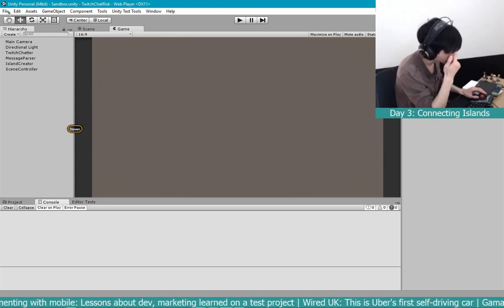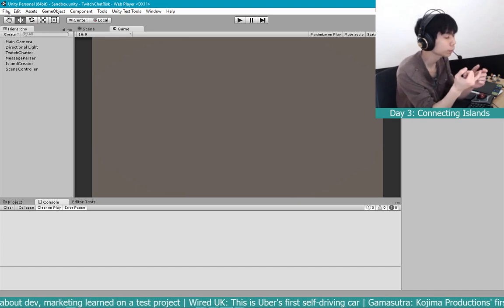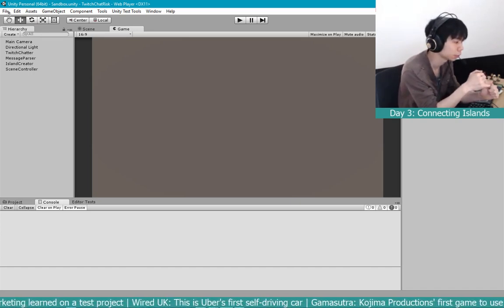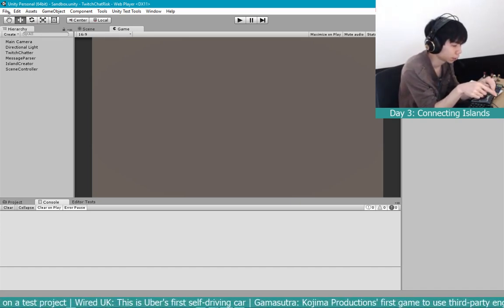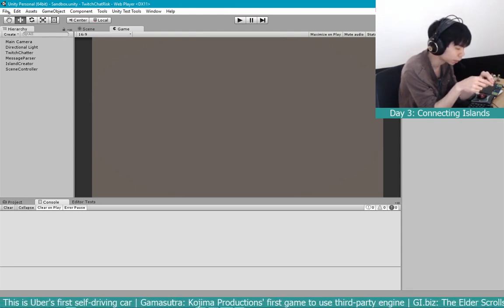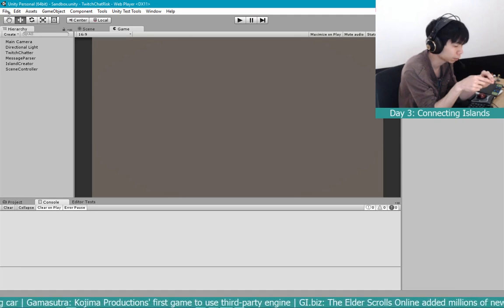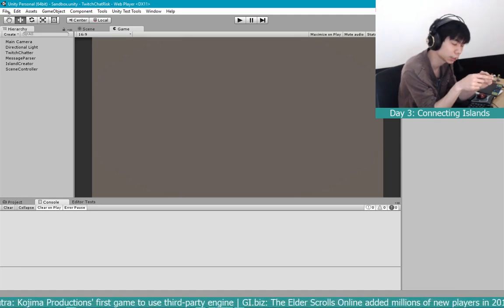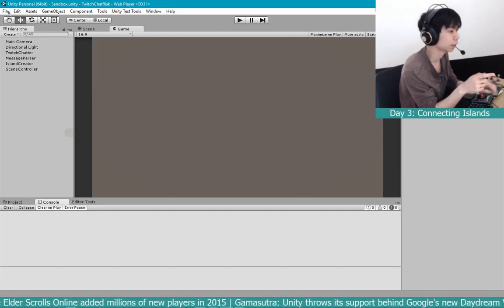Okay, so what am I going to do next? Done all the island stuff. So got all the islands connected. Make sure that each island has its own connected island. Oh, it knows about its connected island. So all I've got left to do, I guess I could actually start making the game now. I should put the gameplay in. That's interesting. Yeah, let's do that.